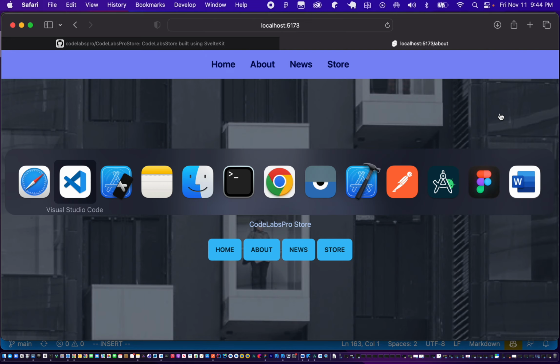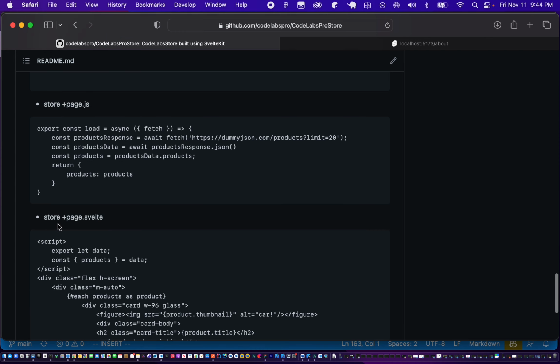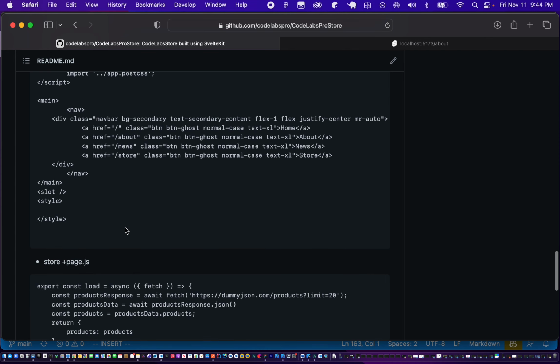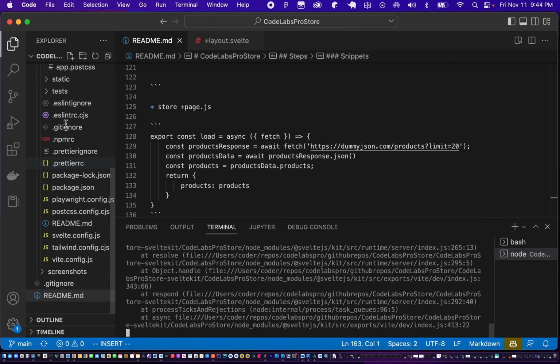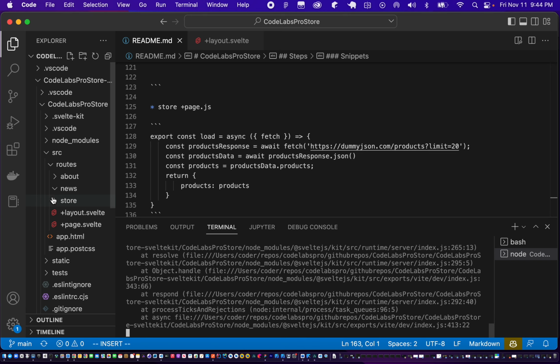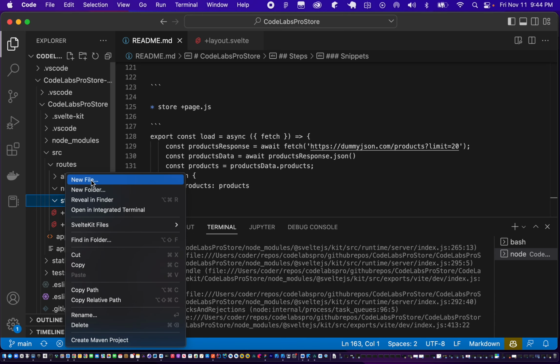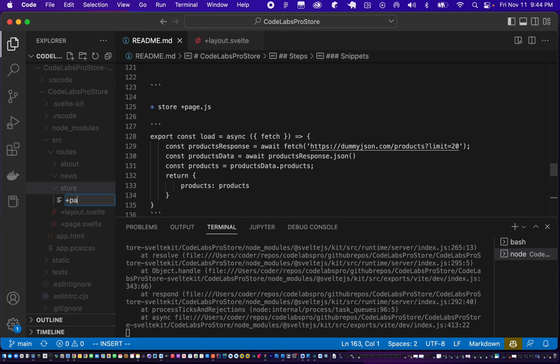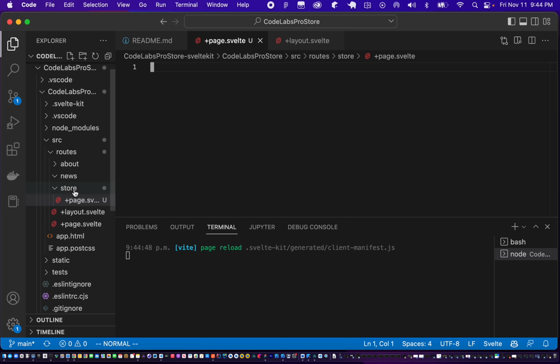Now in our repo we had some snippets, so we can go to our store folder, and in the store folder create a file called +page.svelte. That's the template and markup file.